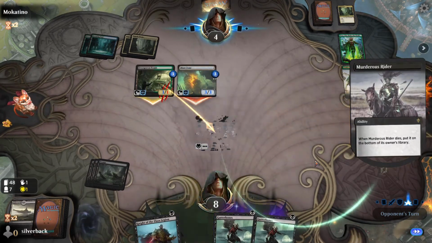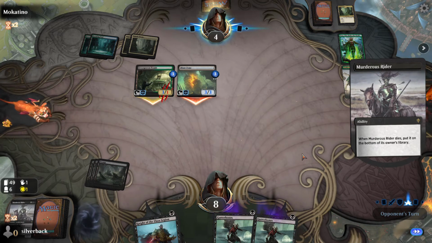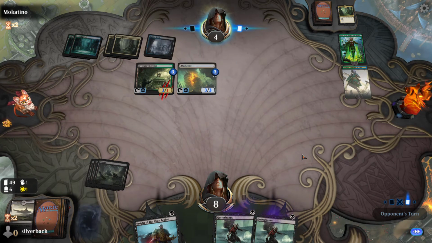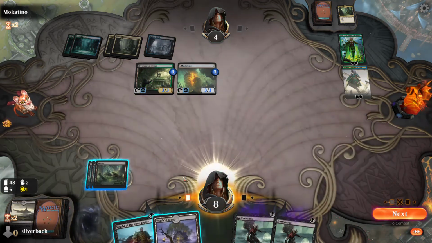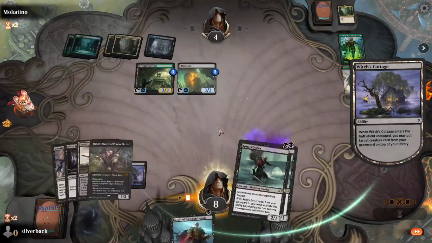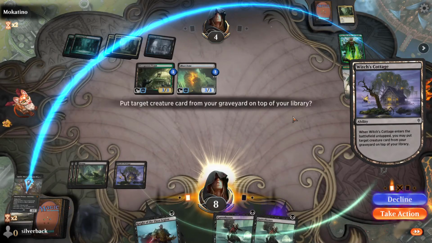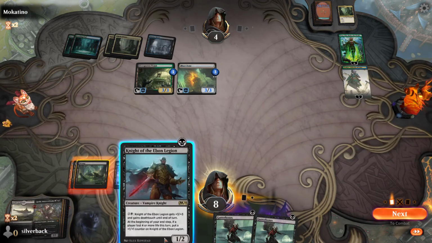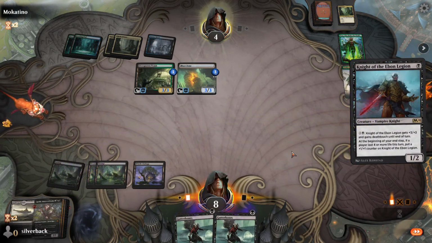So we gain a little bit of life. We end up only taking 1 damage. And we get a Witch's Cottage. I kind of wish that would put the card back in hand. We put Rankle on top. And at that point, I was feeling really good. We can block with our 1-2, even pump it up and trade for a land.